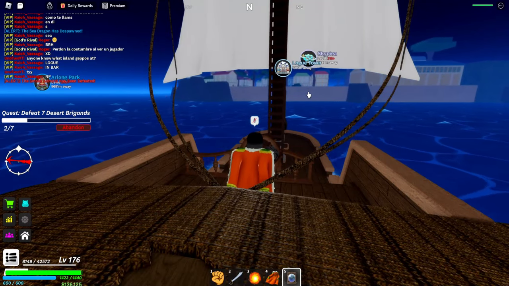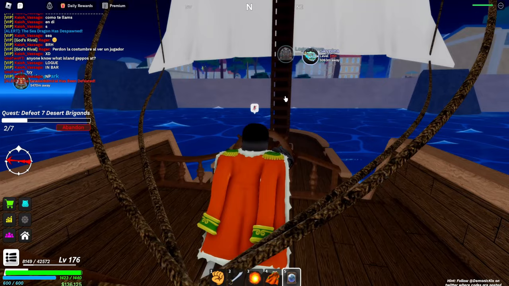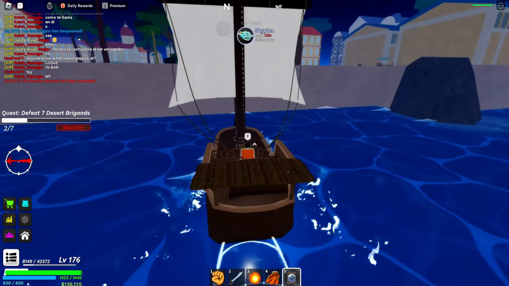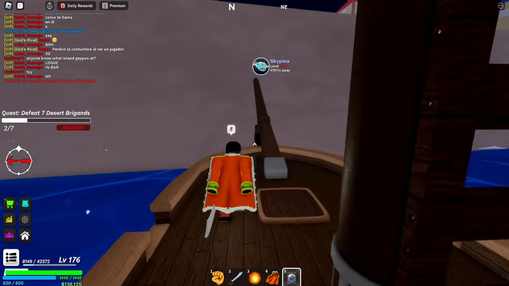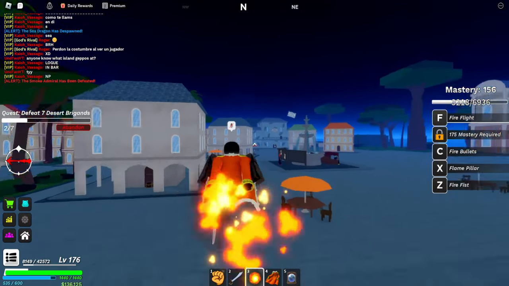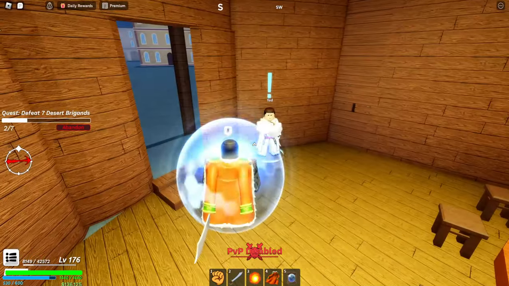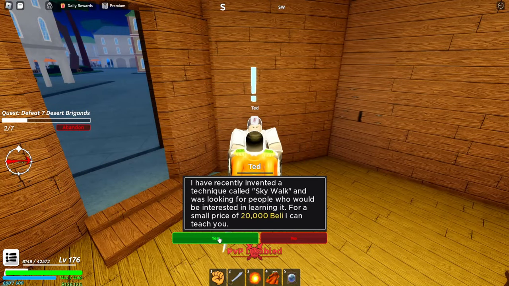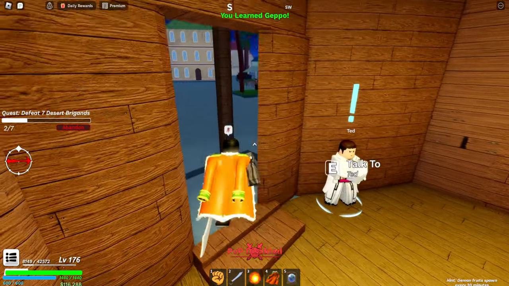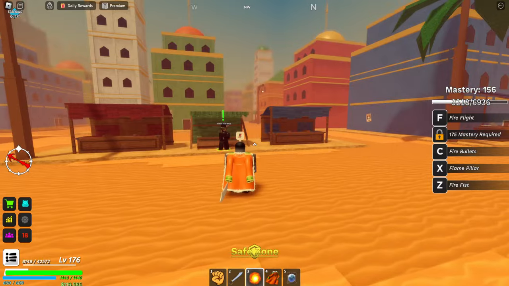All right, we're pulling up to Logue Town right now for two reasons. Number one, I need Geppo. Number two, what the hell is that? Number two, bosses spawn over here like Smoker. So let me get up here. So we can actually fight Smoker and stuff like that and get really good drops from him. All right, he's in the bar right here. Talk to him. 20,000 Pelly to learn Geppo. We kind of can Geppo now. Yes sir. All right, we got Geppo.